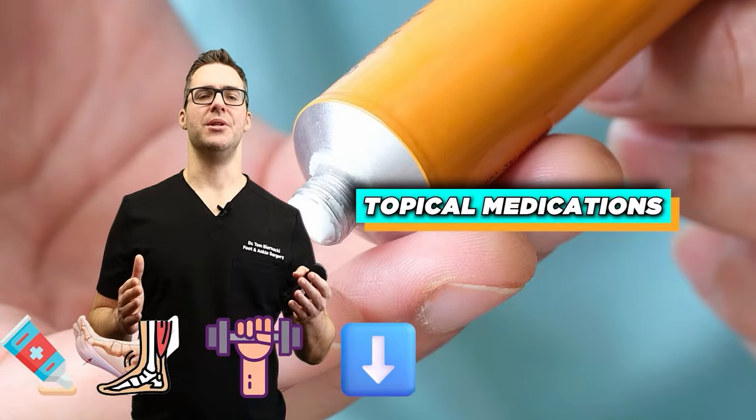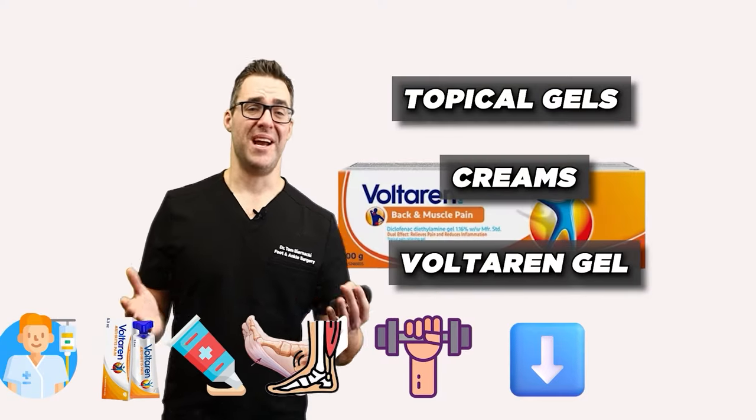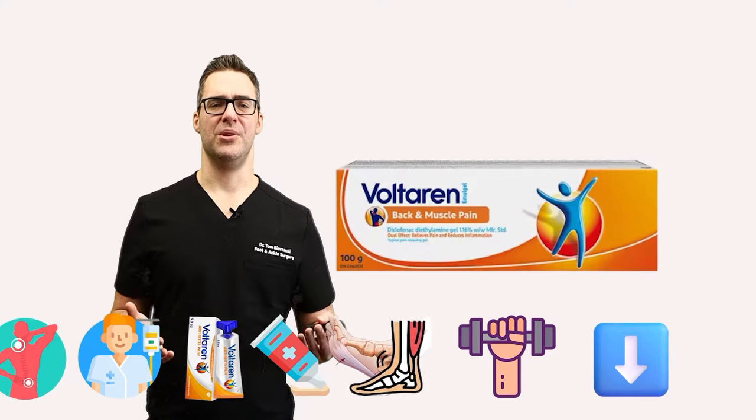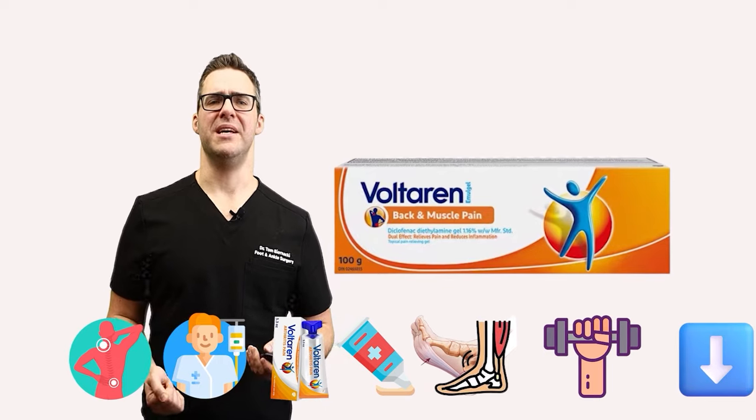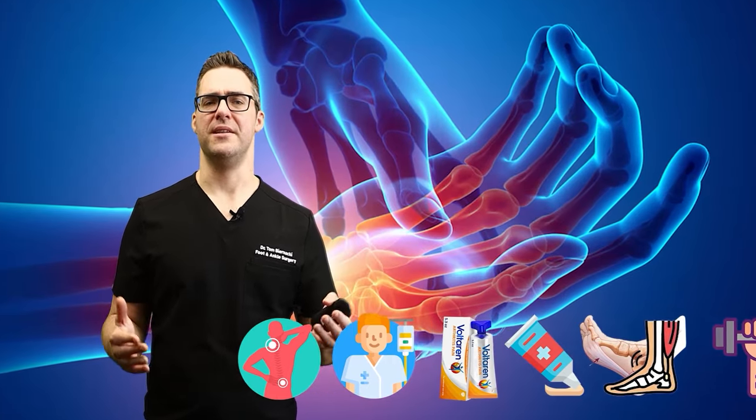Topical medications. There's a lot of good options of topical gels. Creams like Voltaren gel can be very effective for a lot of patients, and other pain relieving agents can target pain with reduced systemic effects.